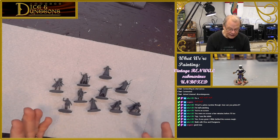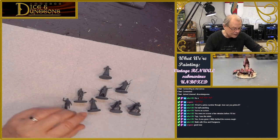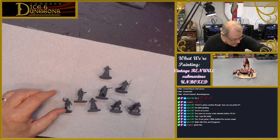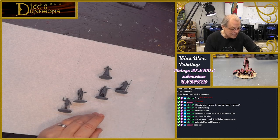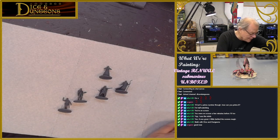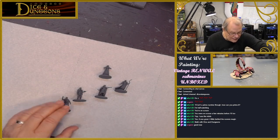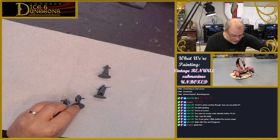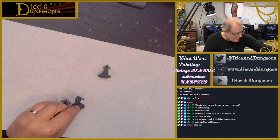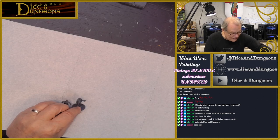But I'm not going to be working on these today because they're not primed. So I'm going to set them aside. Get to watch me make them disappear. Look at that. You know, when they go off camera, camera is the only reality. They literally disappear into another dimension. And I have to recall them from that dimension later in order to prime them.